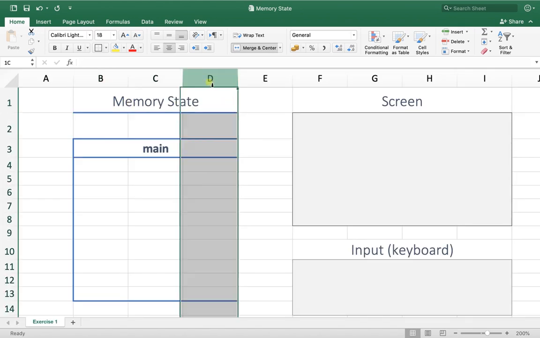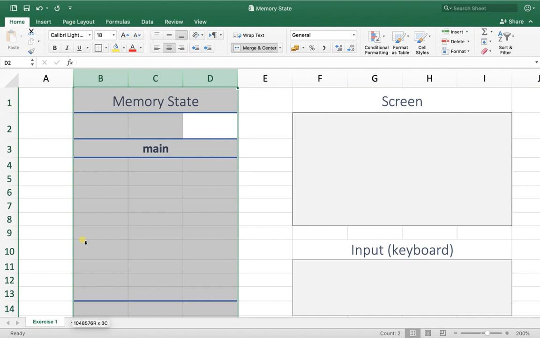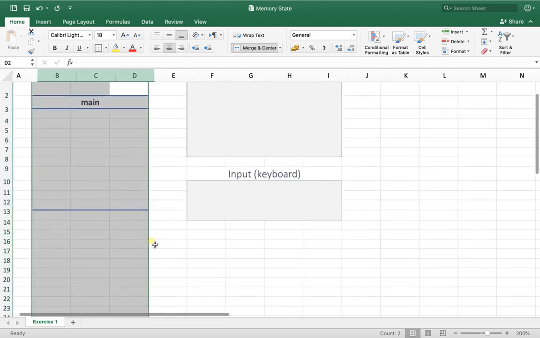Under these columns, I will draw every variable that is reserved on the memory. And this is a very important concept. I need you to understand it very, very well, because we will be using the memory state method in order to understand all the course.